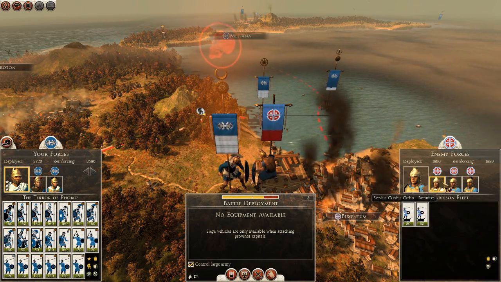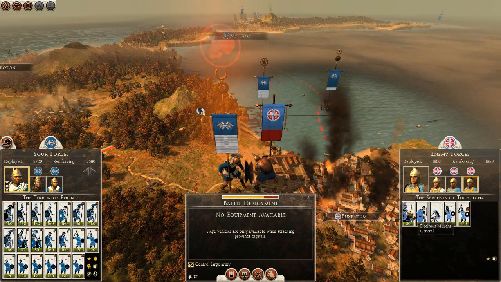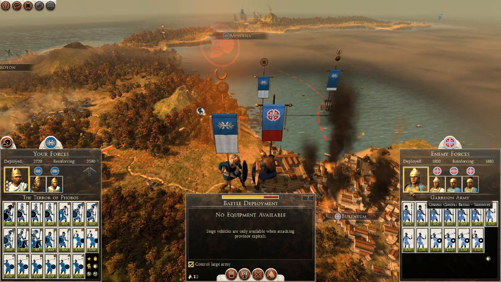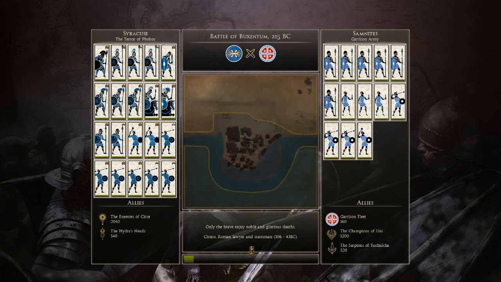However, they do have a lot of reinforcing armies. Italian cav. Another Italian cav. Roman ballista. Okay. Well, we'll see. We should be able to win. Our army is fairly experienced compared to theirs, although that is just the garrison army you're seeing there. I imagine some of their experienced units will be coming onto the field.